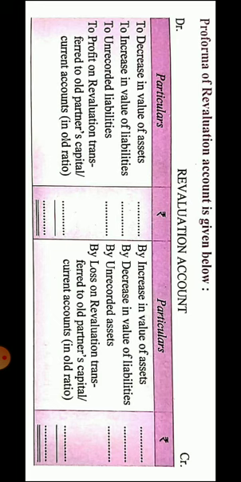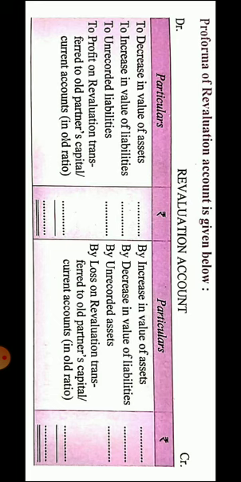Next is unrecorded liabilities. If the information given in the question is related to any unrecorded liabilities, it will be recorded. And if any new liability is being recorded, what will that be? It will be an increase in the value of liabilities, or an increment in the liabilities section. A new liability is being added. It means that it will again be a loss to the company. It will be debited.